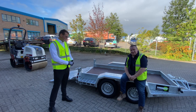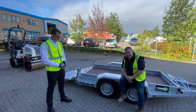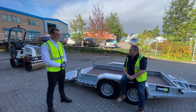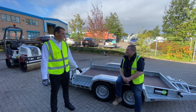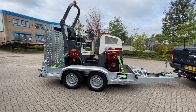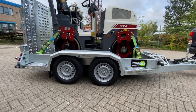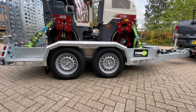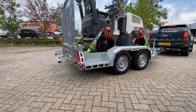Okay, so yeah, I'm just testing out the durability of this trailer. And obviously, right underneath me is probably the most important part of any trailer, and it's the wheels. Tell us what's so special about your wheels. Yeah, thanks again, Nick. As standard, they are supplied with a 165 R13 wheel and tyre assembly. That is on a 5-stud configuration, and a 112, that is standard across the entire Towmate range, enabling easy levels of maintenance. This is also available in an upgrade to a 185 R13 wheel. The whole range, again, is on a Seal for Life bearing, for ease of maintenance.